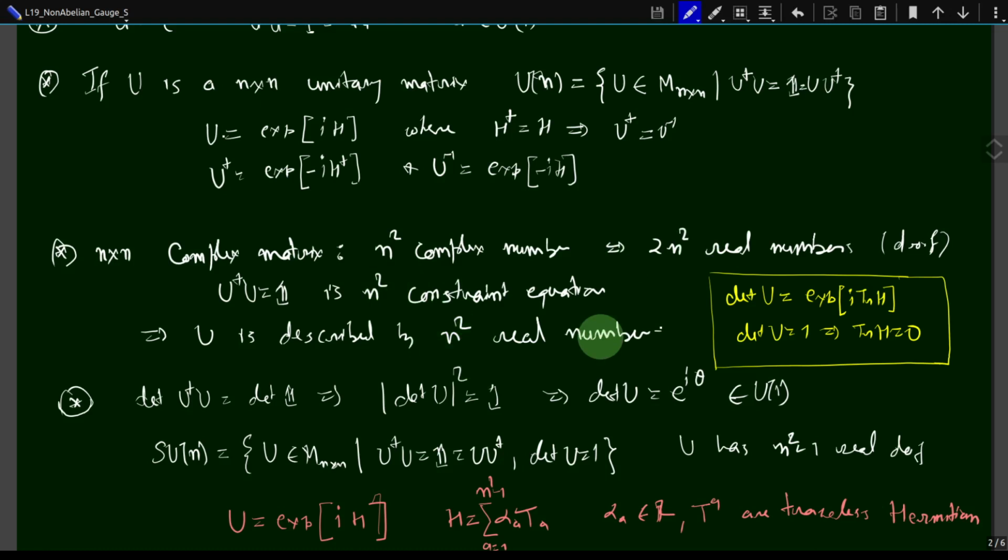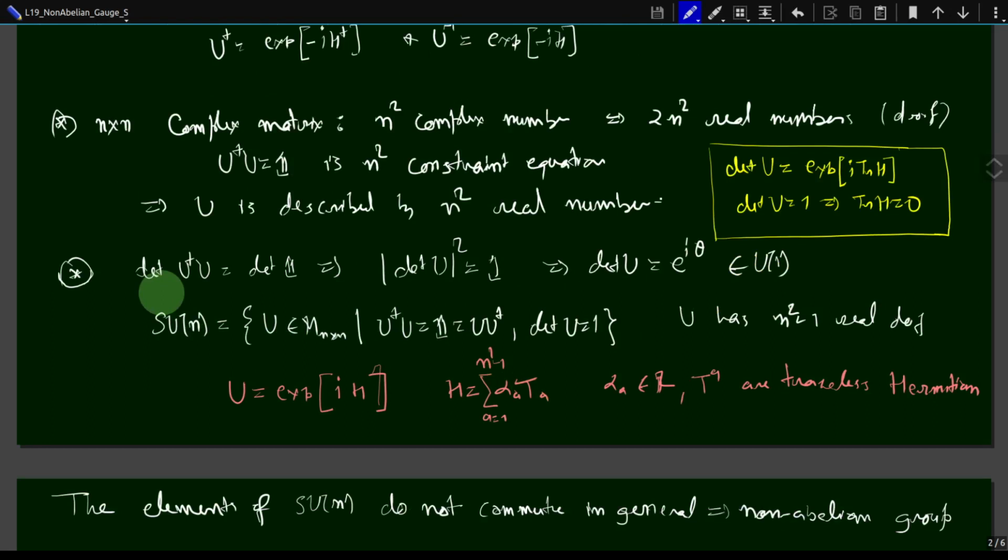On top of that, the determinant of this U matrix, the determinant of any matrix written in the exponential form can be written as the exponential of the trace of H. This we have discussed in the mathematical physics course. If the matrix can be written as this, then the determinant is the exponential of the trace of H. You can motivate this by saying that if U was in diagonal form, so would be H. So the determinant will be the product of all the eigenvalues, and here the determinant again will be the product of all possible eigenvalues written in this form. But when you have a product of exponentials, the exponents get added up. So basically what you have is just the trace of H over there. If I demand that the determinant of U is equal to 1, that means the trace of H has to be 0. This is a very important result that we are going to use.